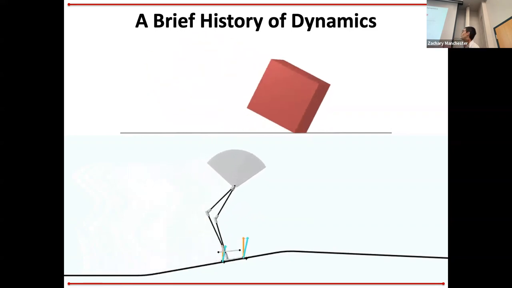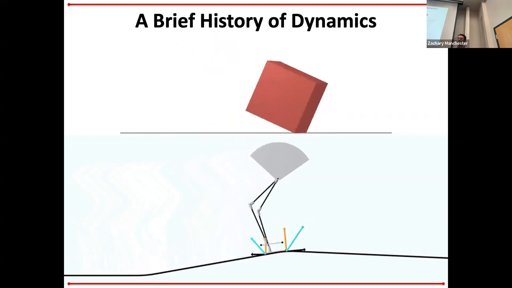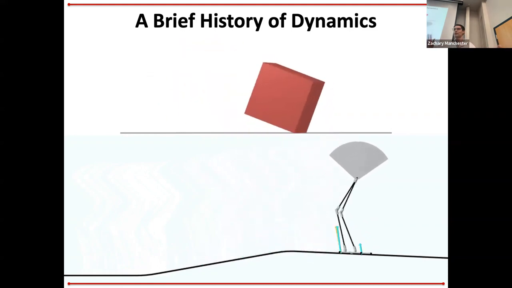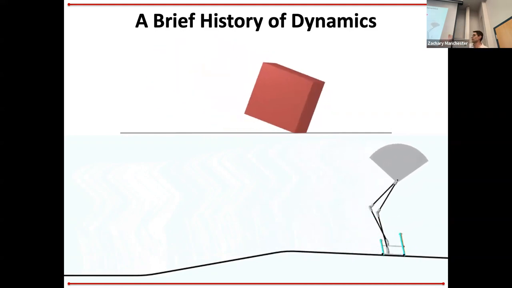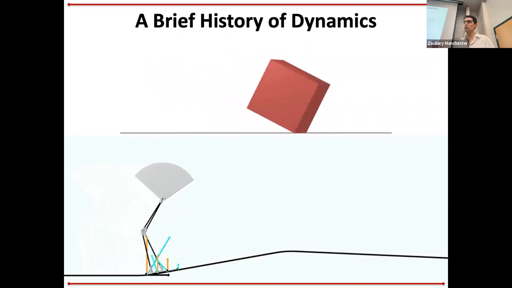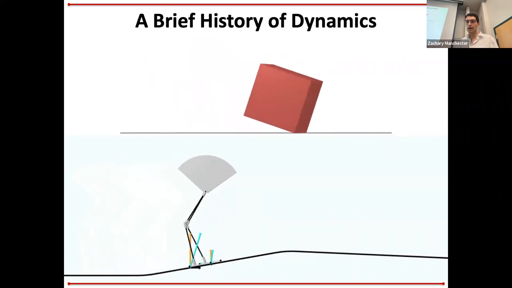We don't want to do that. We don't want to have to think about the vibration modes of the feet in my robot that are tens of kilohertz or whatever, in order to simulate walking. And we don't, right? So it turns out that the rigid body assumptions are still pretty good here, but a lot of weird things happen.